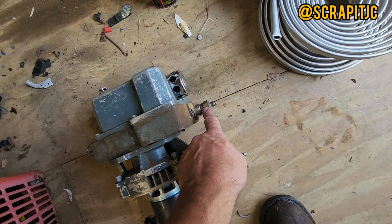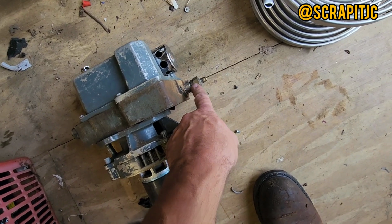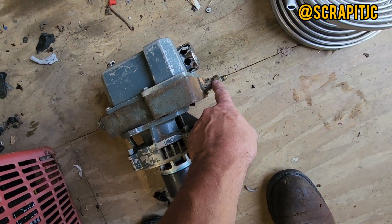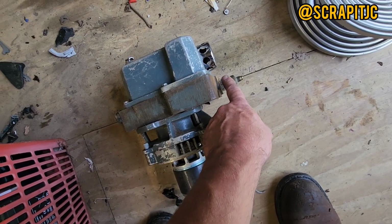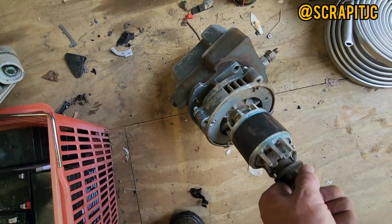I tried getting this off. This thing does not want to come off. I put a 24-inch pipe wrench on this thing and it didn't even want to twist. So I'm not going any further with that. It's not big, no big deal.